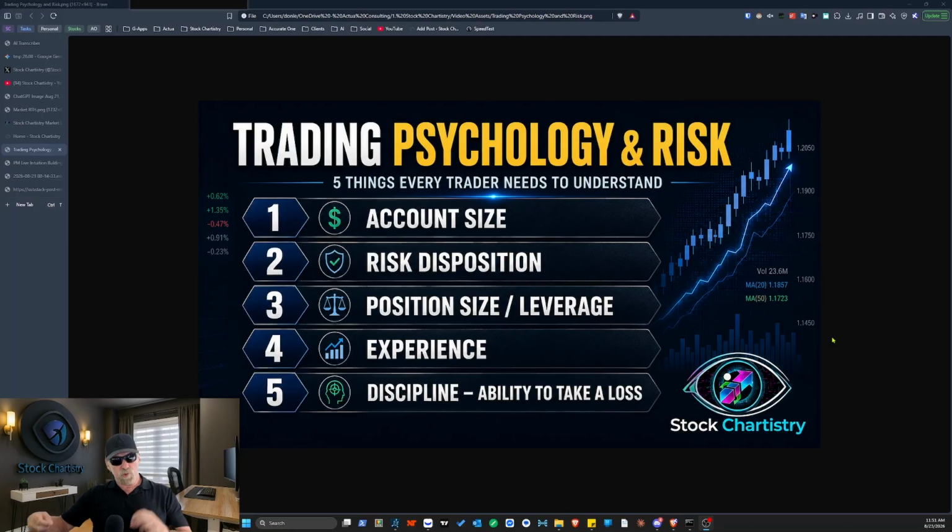I'm going to show you how you could trade the setups, and then you need to figure out these kinds of things so that it fits your risk disposition. If you have a small account and you're over leveraging that small account, you're putting that account at risk of blowing up. On top of that, you're putting yourself at an incredibly high stress level. These are the things you'll need to learn about yourself, and you could take these strategies and utilize them with very small positions at first until you feel comfortable with the strategy. After that, you can begin to leverage up the strategies, but always start small.